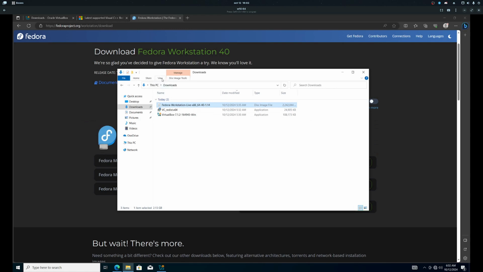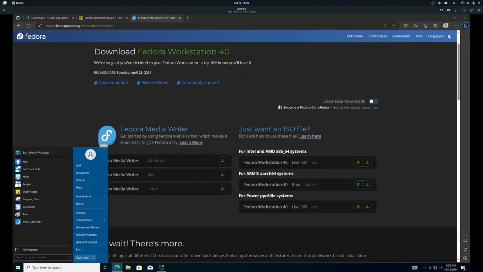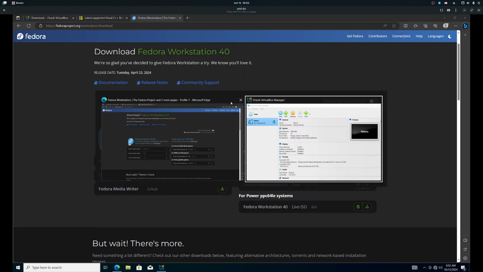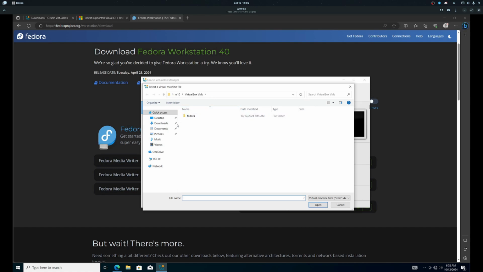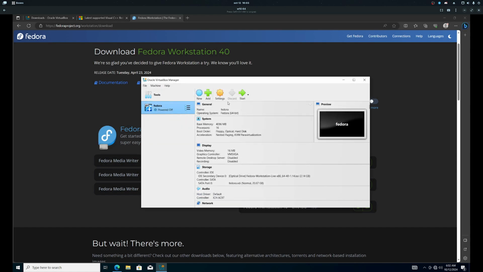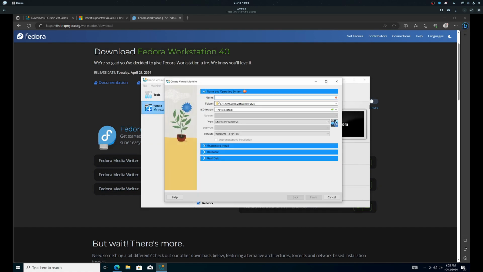In case, let's see, we want to view the extensions as well, so it's going to be a .iso file. Now the way you go about it, I said you open this application, which is VirtualBox Manager, after it's installed. Then you would create new, my bad.